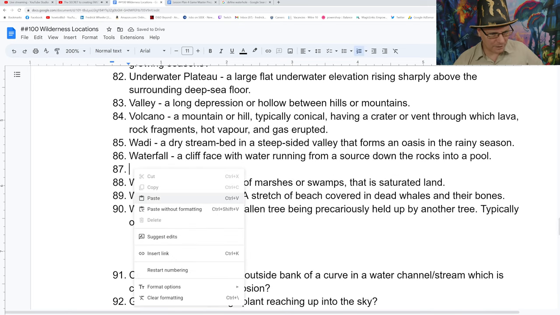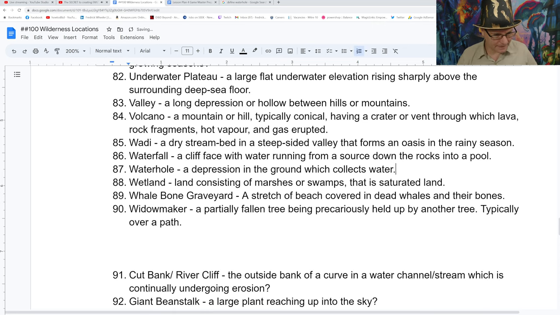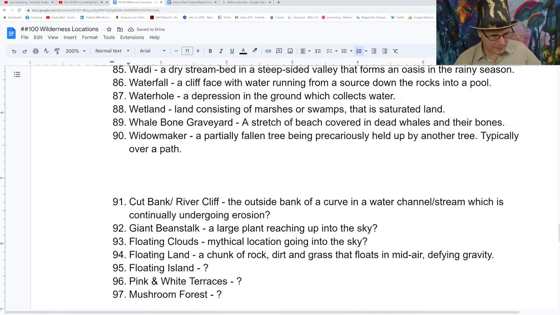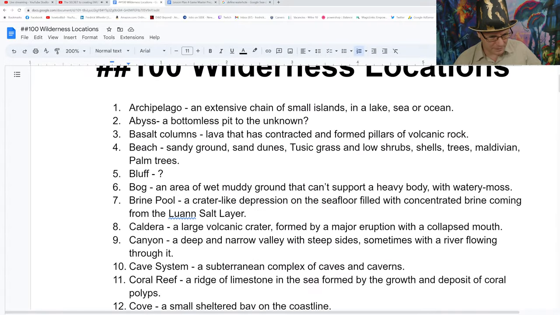Now you might be thinking, what is the point in doing something like this? You'd be surprised how useful it can be. I've seen somebody who had already done something like this, like Paizo Pathfinder had a game mastery book, but they did not have 100. They had about 50, so it's not quite as many as this one has. And then next, I wanted to go through the ones near the front that I had missed.